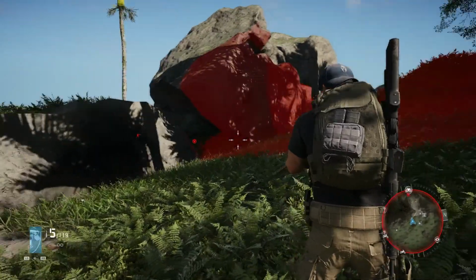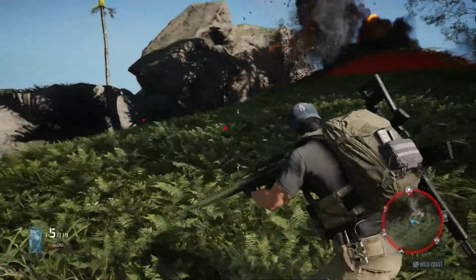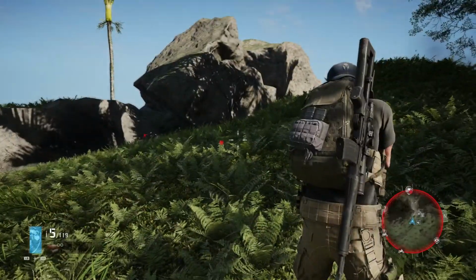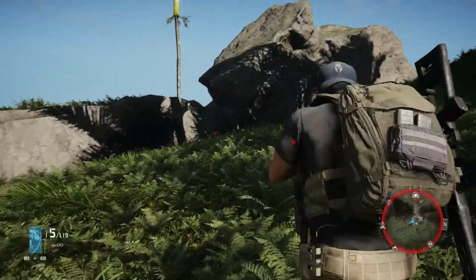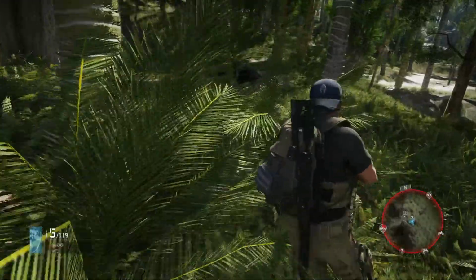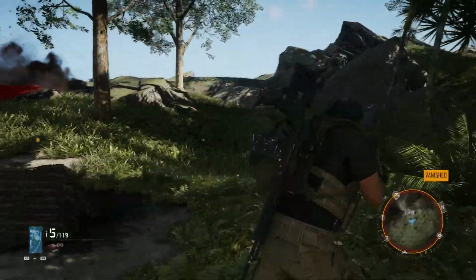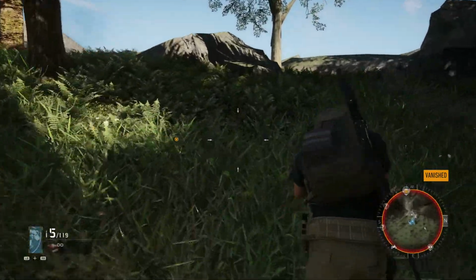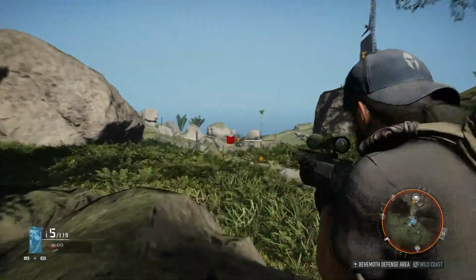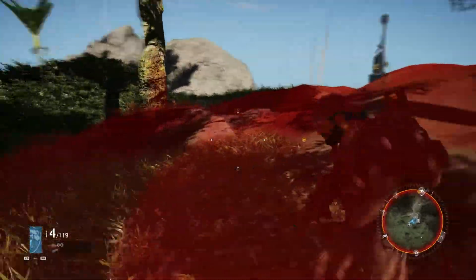I gotta find what makes this thing vulnerable, because I am pumping bullets into this thing and I'm just hitting its armor or something. I've made some significant dents in that guy. A few more shots on that guy and he'll be gone. I feel like I should prioritize him because I can get rid of him quickly, and that will help me a lot. Okay. One down.